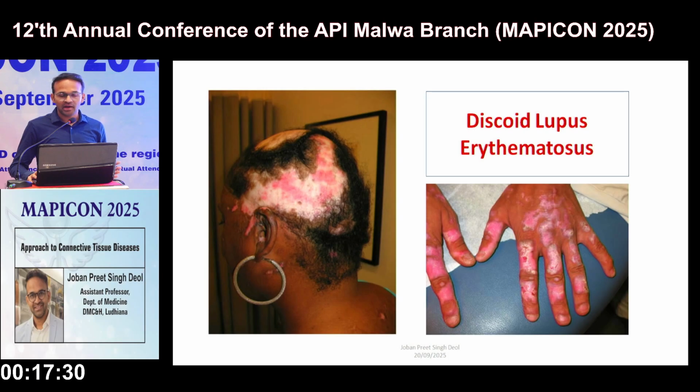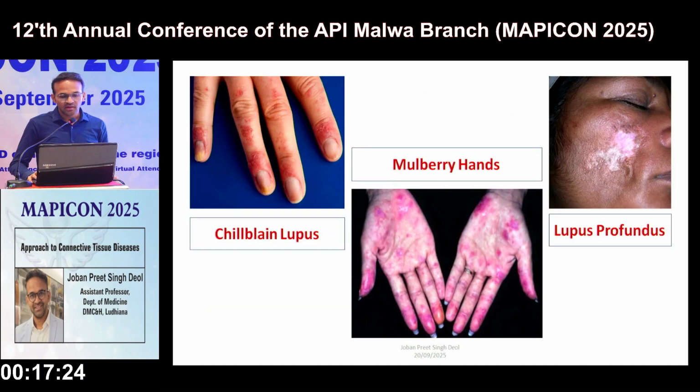mostly located over the scalp, the neck region and the face, but at times they can involve the hands as well. And chilblain lupus: generally, if we see a patient who is working at high altitudes in extreme winters, they can have chilblain lesions, but if one is developing it in Punjab or in warm weather, we should always suspect SLE. These are tender erythematous violaceous papules or plaques on the acral surfaces, associated with desquamation and itching. So if one is developing it in warm weather, or for that matter even in winters in Punjab, I would strongly suspect lupus.